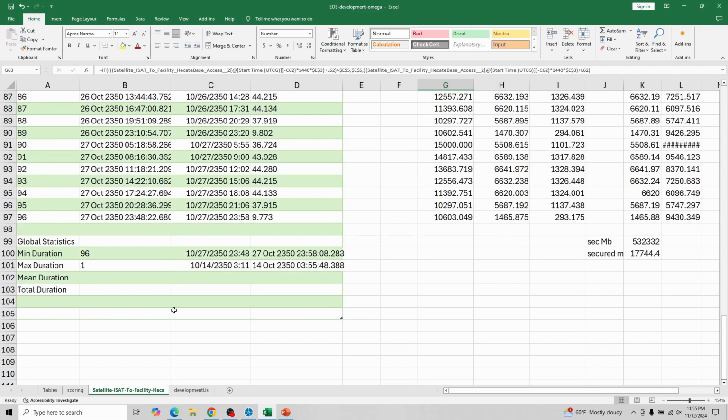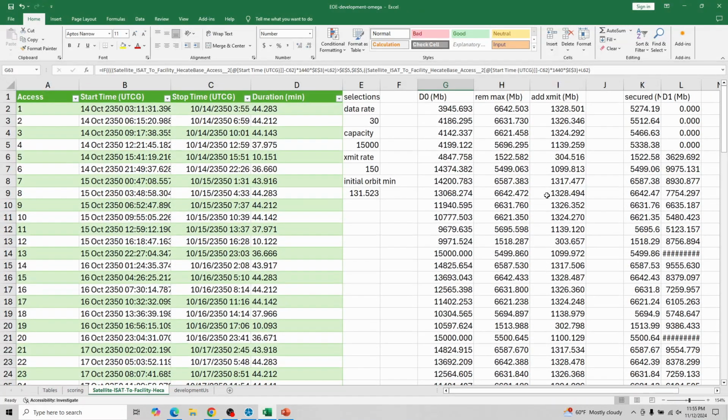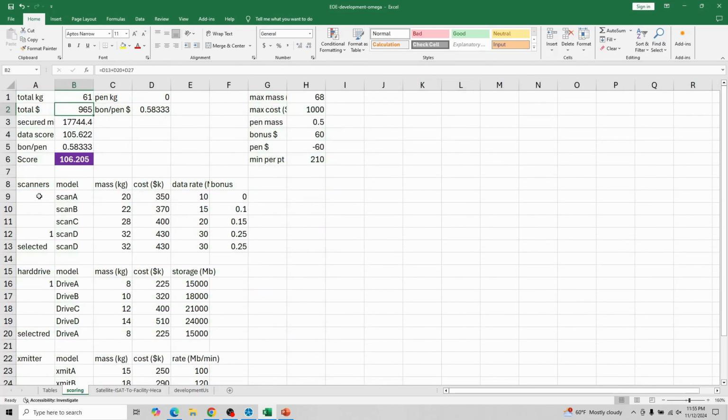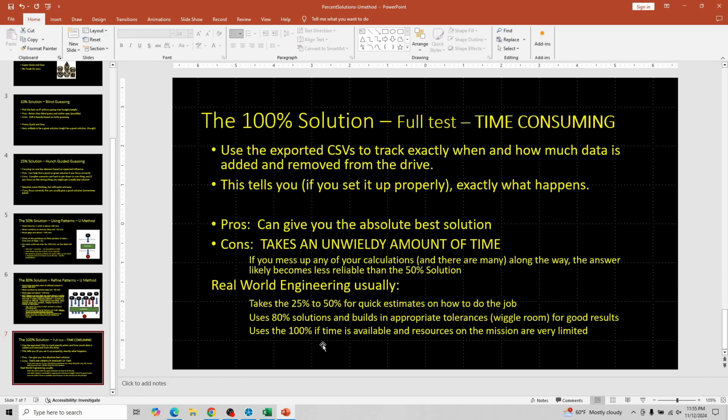Okay, so this by itself means that if you've got 64 different solutions and you need this entire page to calculate one of them, either you need 64 of these pages and you've got to program all that in, that sounds like a pain. Or you need to go through and have someone keep track when you say, okay, if I go with 1, 1, 1, my score was 72. If I go with 4, 1, 3, my score is 106, and you can go through and try and manually find the score for every one of them. When you find the highest one, if you've programmed it correctly, you have your 100% solution. But that'll take forever. It's time consuming.